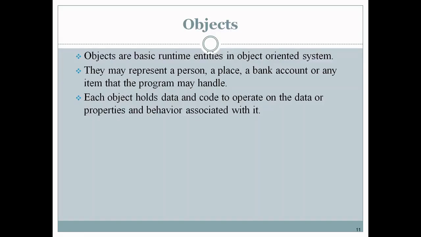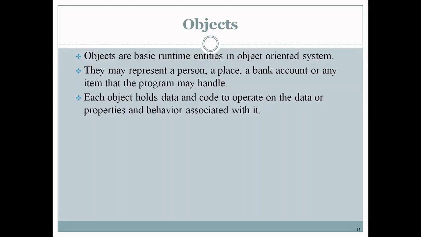So what are the objects in a college system? Yes, you may say student is an object. You may say staff is an object. You may say college itself as an object. Then you are right. These can be the objects in a college automation system. Each of these objects holds some properties and methods associated.